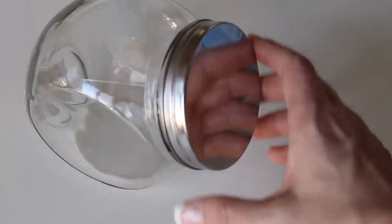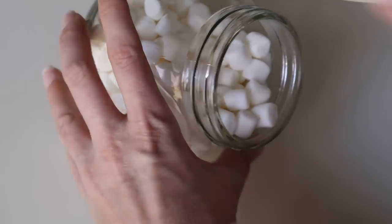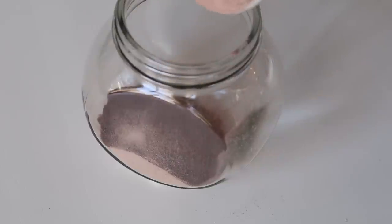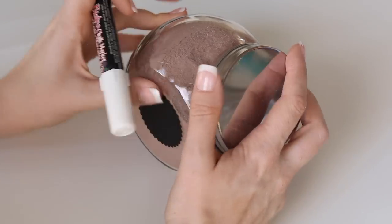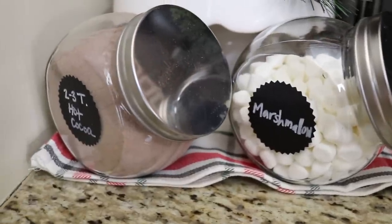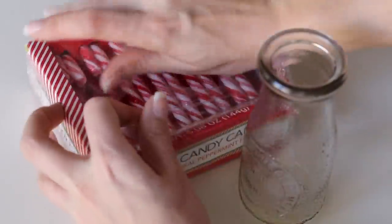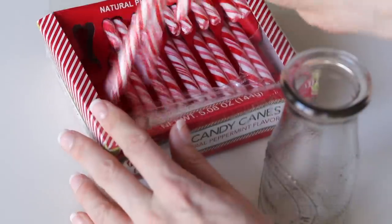One of the best Dollar Tree organizing products are the glass jars with metal lids. This is a great place to keep candies and marshmallows, and it looks so cute sitting out next to your coffee station so people can very easily put together a cup of hot cocoa. I also love the Dollar Tree candy canes, which look so adorable, and the little milk glasses that I found there this season.